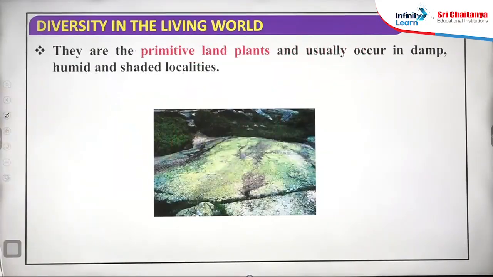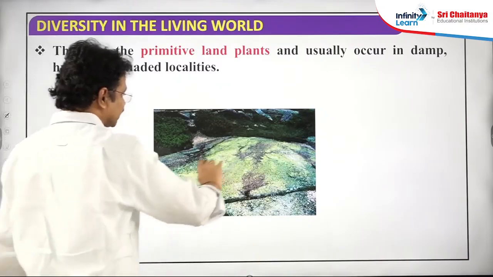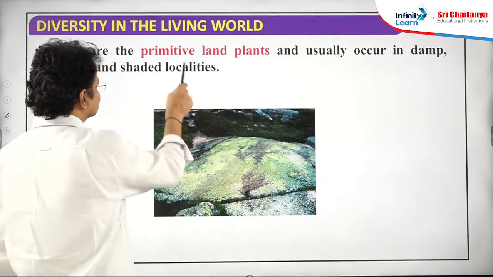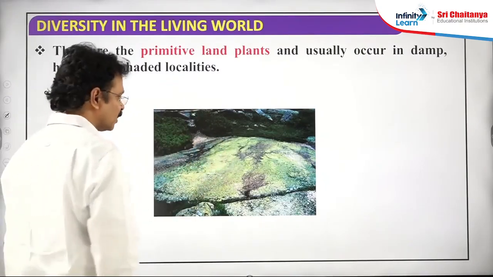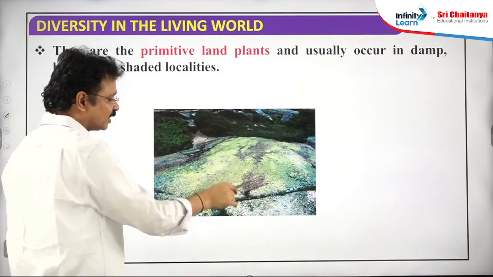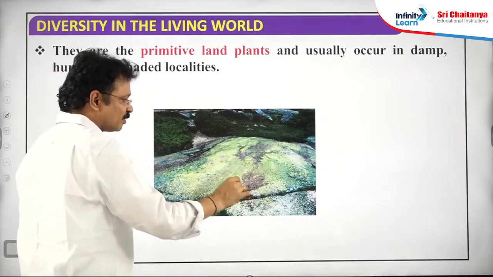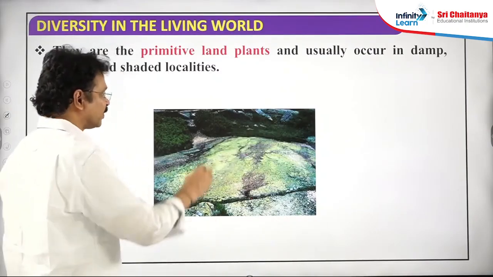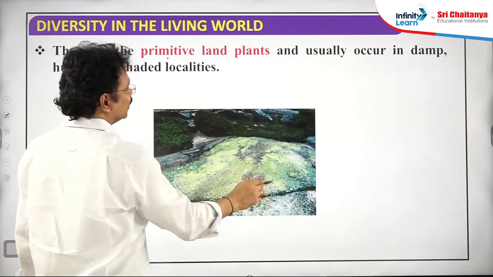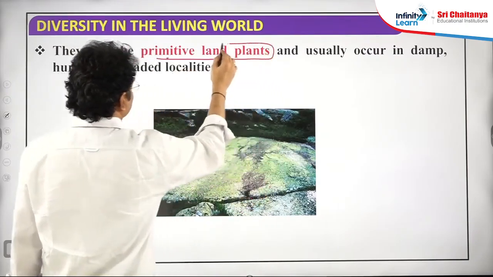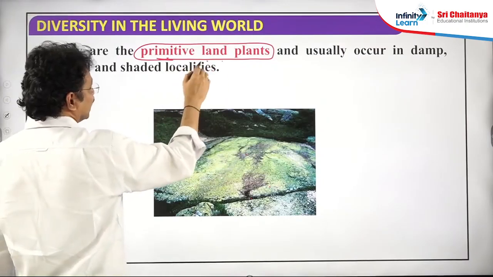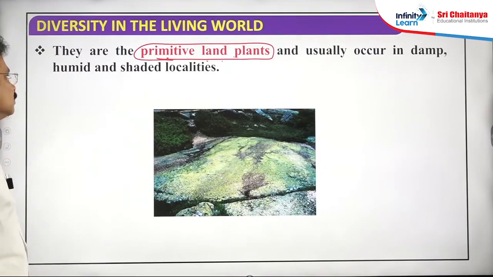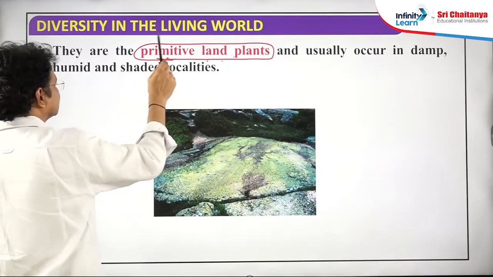They are primitive land plants. Consider the complete surface area of the rock in hilly zones. The first occupants in these hilly areas are bryophytes. Whenever bryophytes have continually grown up to 100 years in this area, then this area gradually becomes favorable for growth of other plant groups like pteridophytes, gymnosperms and angiosperms. So bryophytes are the pioneers in rocky areas, and these are called primitive land plants. Very, very important point. Primitive land plants are the first land plants. Not true land plants, but the first land plants, the primitive land plants, are bryophytes.